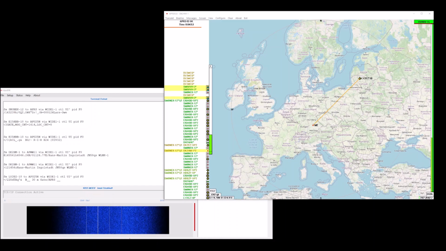Recently I found out that it's now possible to do it with a software sound card modem. Today I'm going to show you a little bit how all that works. So this gives you already a small impression on how things will run in the end. It's a Monday afternoon, so not a lot going on, but from time to time some stations appear.